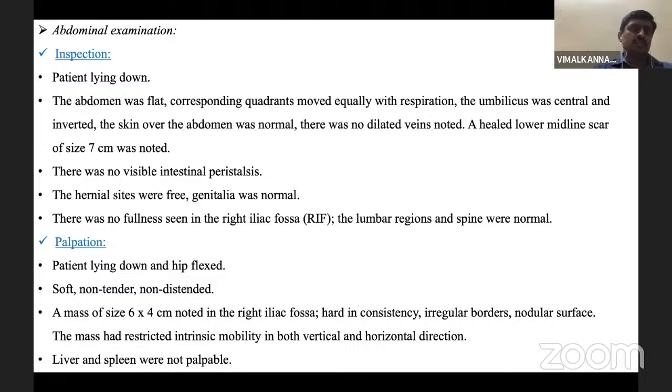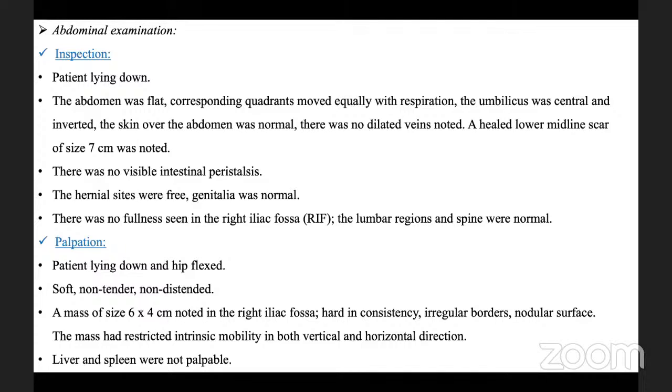I voted more in favor of an ovarian pathology. How do you contradict me? What are the points to say it is an ovarian pathology, and what are the points not to say it is an ovarian pathology? Sir, in this case, we could freely palpate all the borders of the mass. In case of ovarian pathology, we will not be able to palpate the lower border. Not strictly, but most of the times you won't be able to. Sometimes it might be a pelvic-abdominal mass, or a mass extending completely into the abdomen. Most of the ovarian masses will have little mobility, right? So that is one contradictory point.